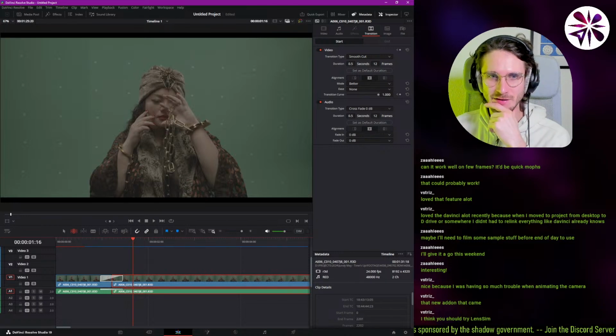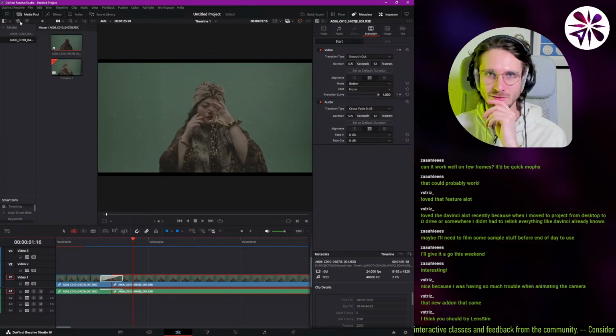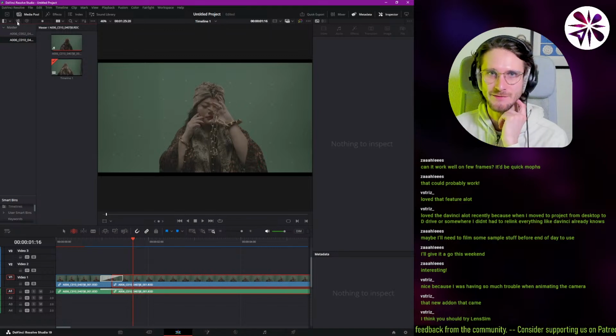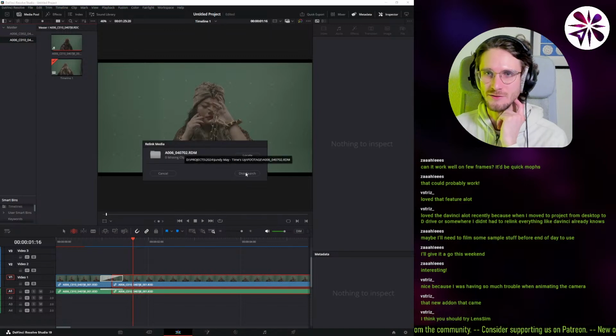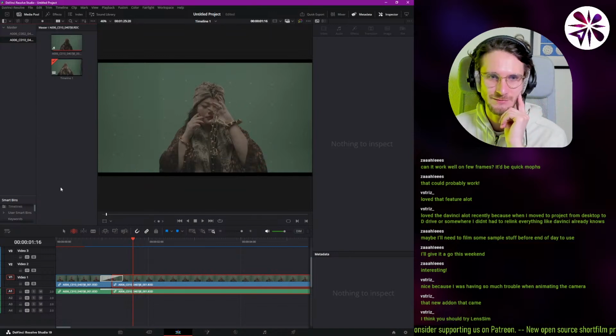This one says, love DaVinci a lot recently because when I moved my project from desktop to D drive or something, I didn't have to relink everything, DaVinci already knows. Ah, okay. Yeah, and the relinking is usually very smart. If Resolve can't find footage, you have this little link button in red, and then you can just point it to your new drive, and usually it finds everything very quickly.